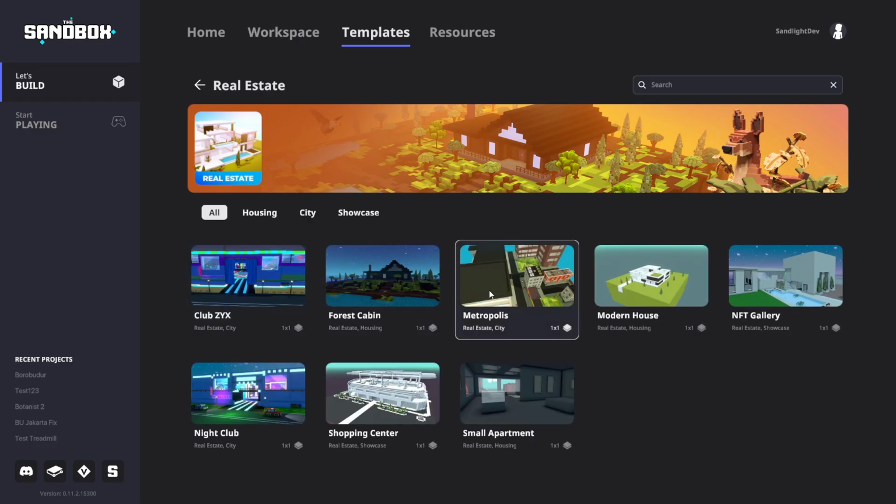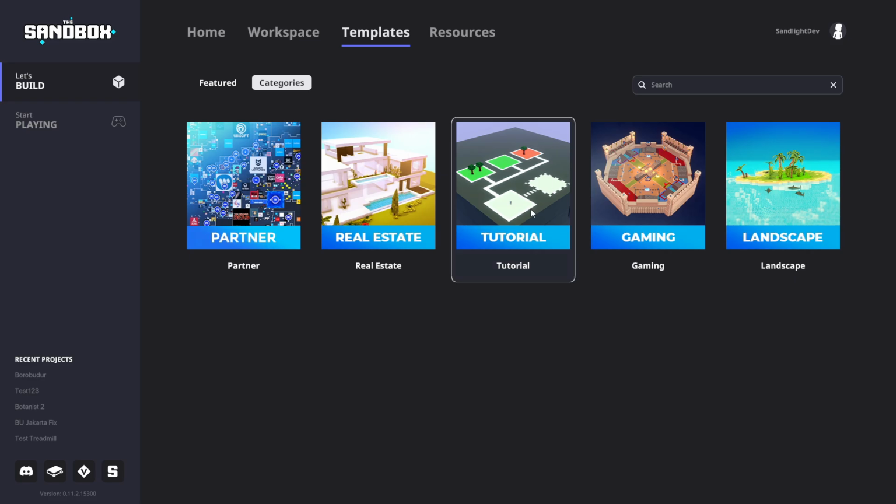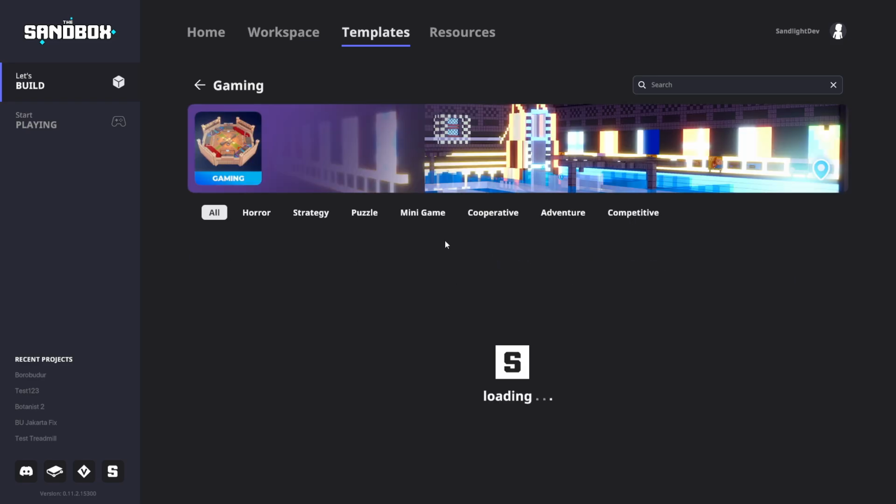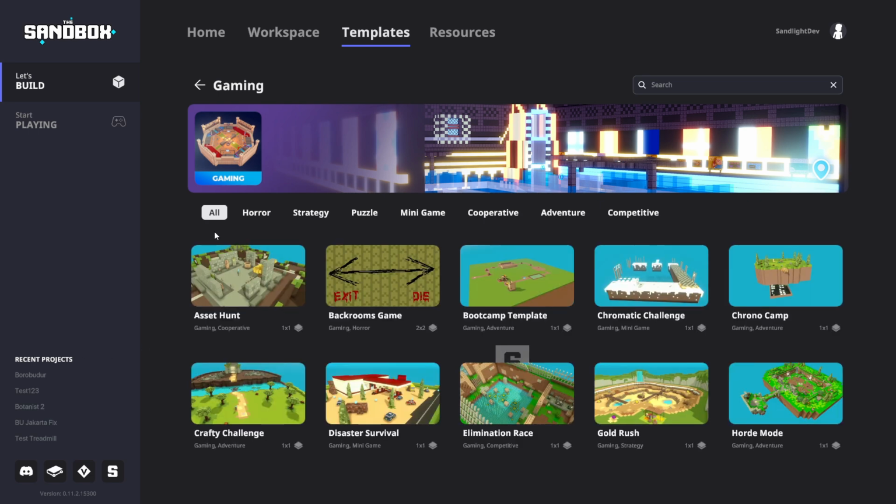In the Real Estate section, you'll find things like Metropolis, Modern House, NFT Gallery, and so on. There's also a gaming category, with templates like Backroom, Gold Rush, Elimination Race, and more.